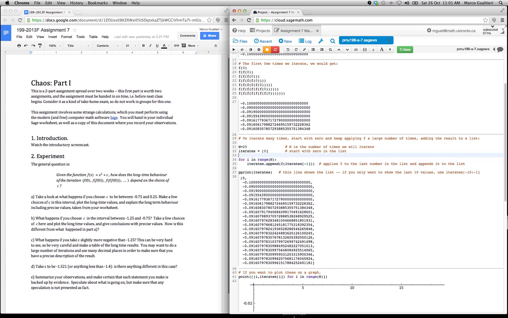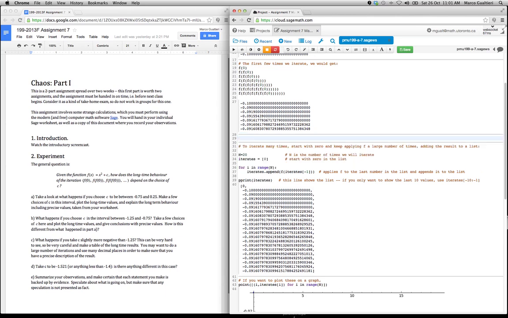And then, after I've made this list, I'm going to cycle through it. Let me just show you what range n is.